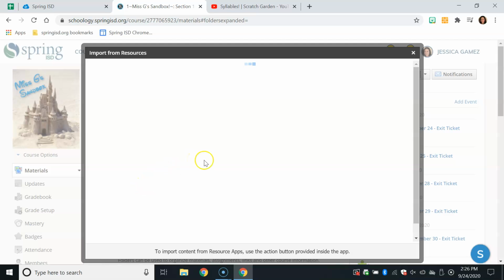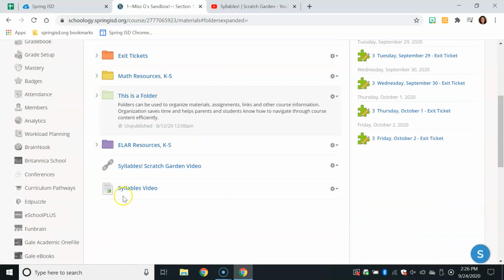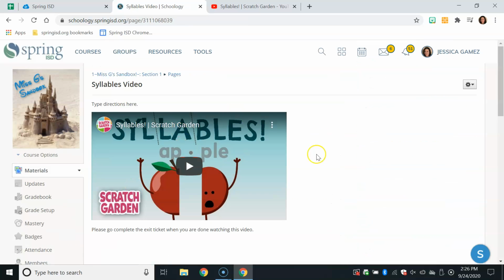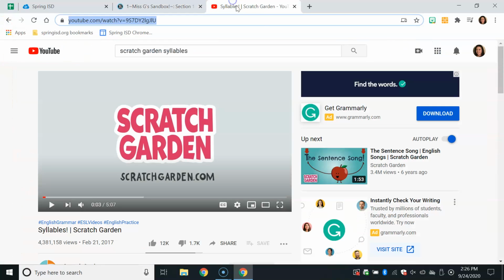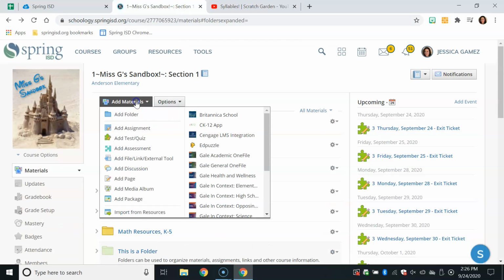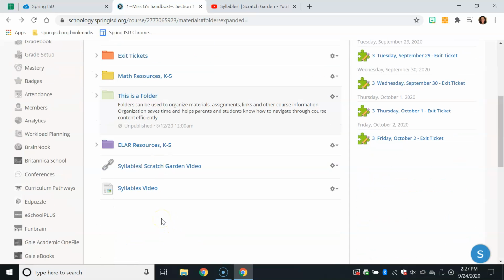So it's going to appear just the same way that our second option did. I'll go ahead and close out of this so you can see that one more time. It would show up the exact same way as it did on our second option. Of course, again, you'll have the option to either display it in line or, as this one is, on a separate page. The only difference is whether you have the link already from YouTube or you would like to find it within the Schoology site itself.